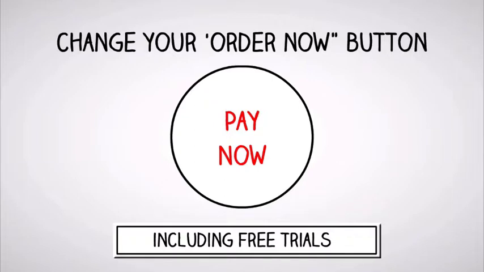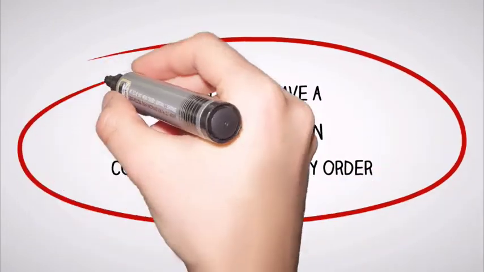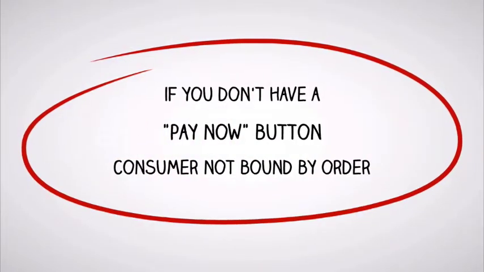This also applies where you're offering a free trial. Even if there is no immediate payment, you still need to have a button that says pay now and that makes the payment obligation clear. So if you don't change your button to make it say pay now or something else that indicates the obligation to pay, the consumer is not bound by the order.